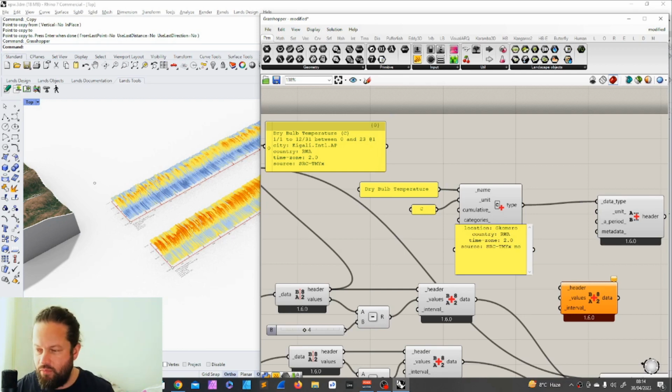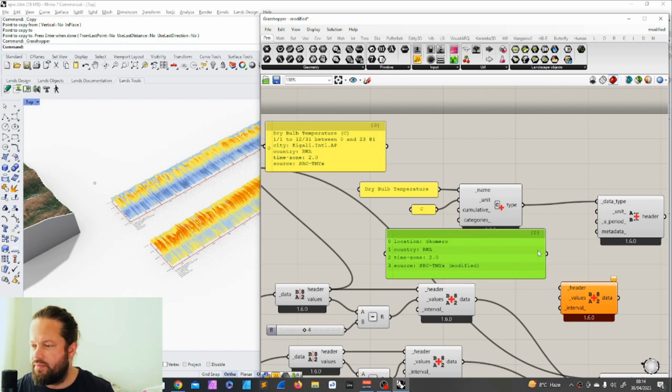And then I call this modified, so it's clear that this is not an original. So that's my new metadata.